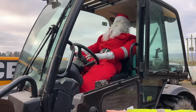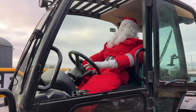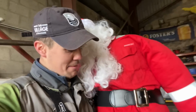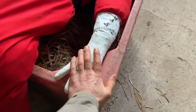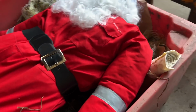We've got him in the forklift, but he looks big in the forklift, so I don't know what he's going to look like on the wee grey Fergie. Massive, I think. Here he is, he's been on the booze, a bit floppy, passed out. Anyway, we're going to get him up to the tractor. We're just bringing the net up so we can stuff him out a bit more if we need to.